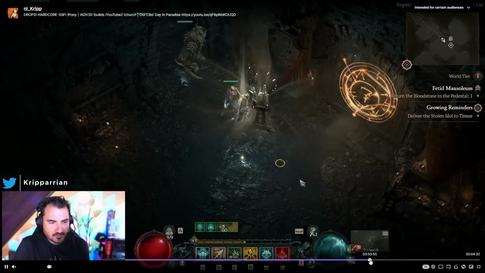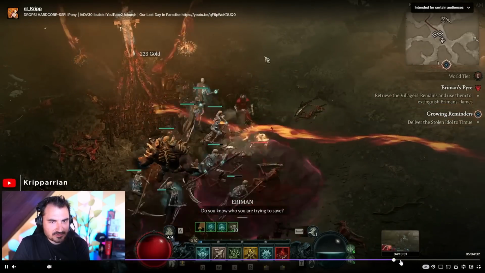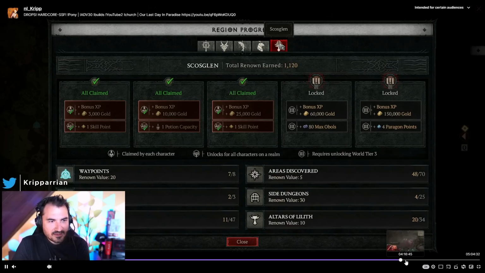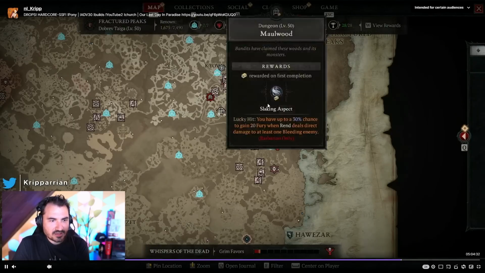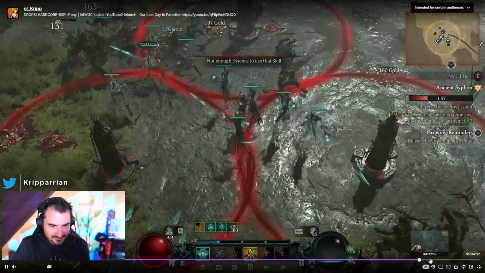I believe I went ahead and did the Lights Cathedral, Lights Chapel or whatever, right after I did all the strongholds, right after I got all 3 of each zone, and right after I did all the Lilith altars.